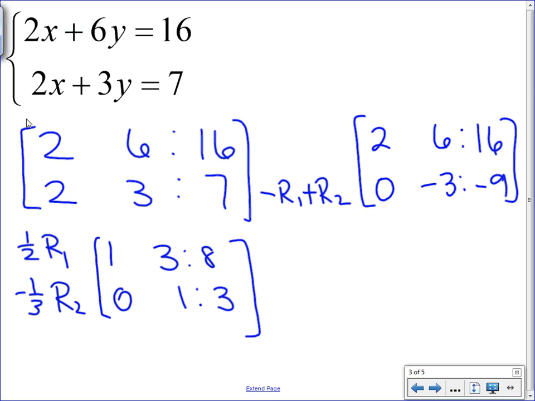Okay? Basically the same thing that you would have done with an equation. Alright? I want row echelon form. If you're solving these, I want row echelon form. Okay? Technically, yes, you can solve it from there, but dividing by 2 and dividing by 3 is what you would have to do anyway. Okay? Now this is row echelon form.